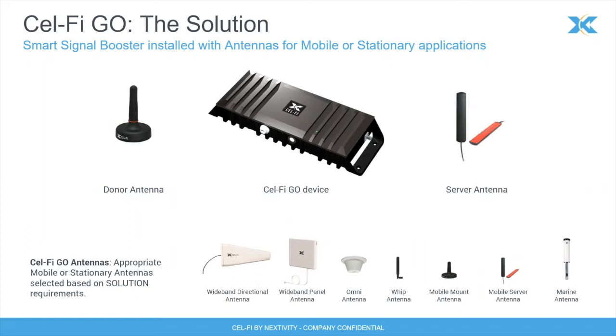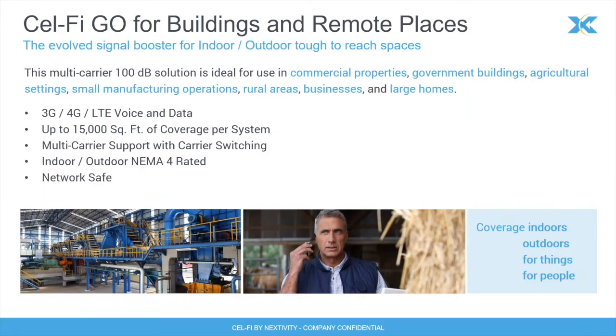You can see the basic way it works is you have a donor antenna and a server antenna, and you can see all sorts of antennas there at the bottom of the screen. This can be a mobile product, it can be a marine product, it can be a fixed building product, depending upon the antennas that you configure with the system. These are the antennas that we endorse. These are the antennas that we build. Third-party antennas can be used with this product in your solution if you do have favorites. We know these antennas are the readings that we publish when you see the readings in the specs about our products. Know that not all antennas are the same, and not all deliver the best performance.